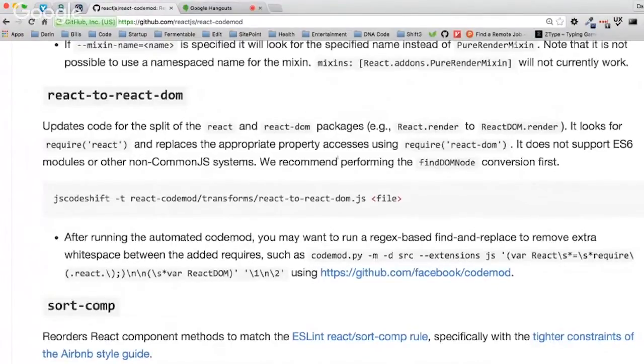Another big change that React 14 introduces, which in 15 will be a breaking change, is the split between React and React DOM. So React DOM now does all the rendering, and React itself just takes care of all the internal stuff as far as the virtual DOM and re-rendering and tracking the state of the application. They made this move in order to make components more reusable across different platforms, and namely to be used with React Native. Deprecated now, you can still call React.render, but in 15 you're going to have to use ReactDOM.render. That's pretty much it.